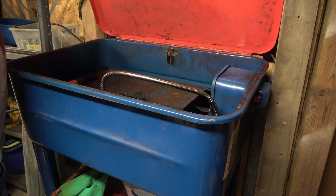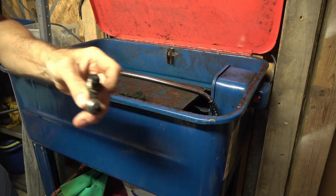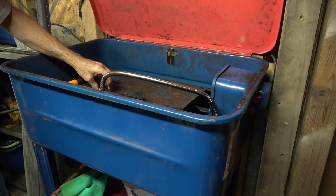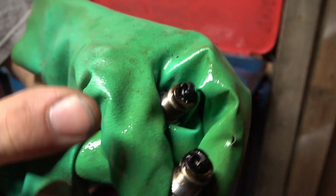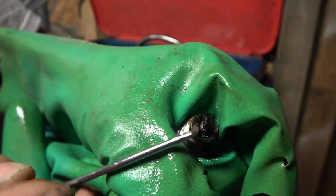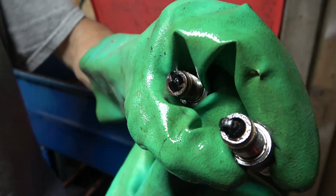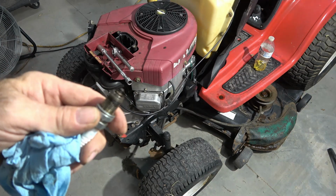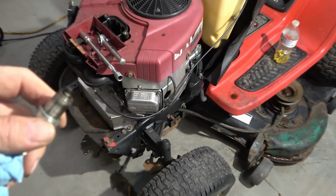I have never felt the need to clean spark plugs in a parts washer, but these are really, really bad. I don't know if you can see that. That carbon is completely solid to the top. Yep, I would say it definitely was burning some oil. All right, I have what I think are reasonably clean spark plugs. They're not perfect, but I'll bet you if it's gonna run, it'll run on these.